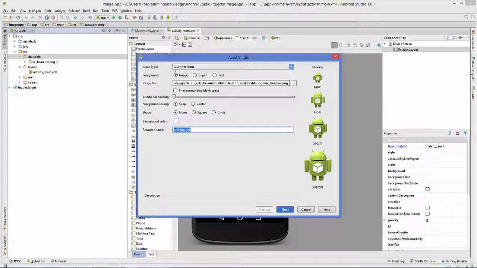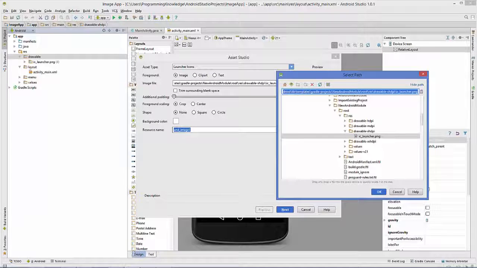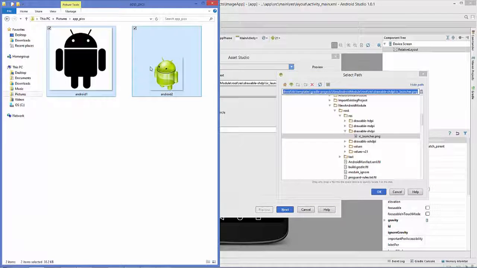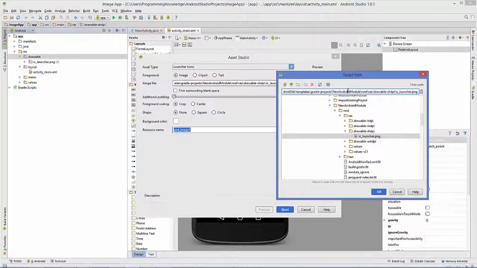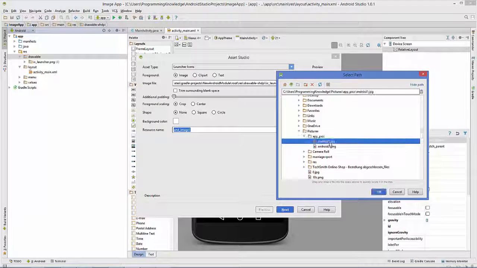The asset type is launcher icon, and in the image file you just need to give the path of your image. For example, I will copy the path here and paste it here, and then I can see my folder and choose my file.